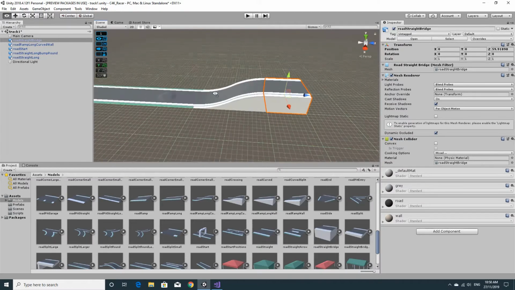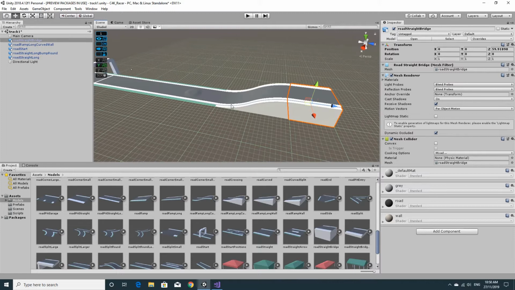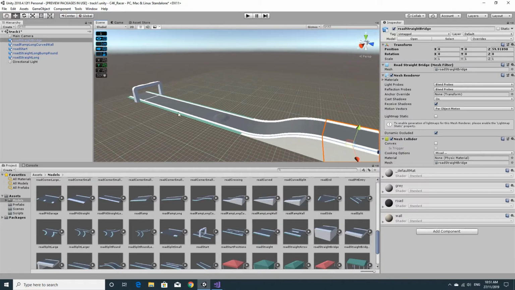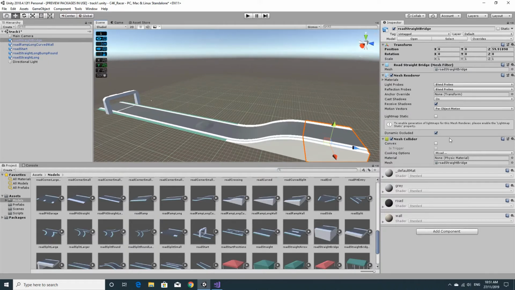So I'm going to make a track and I'll leave you to it. You can choose the method that you want to do. You can either vertex snap or use ProGrids to make the track. I want to make my track circular so it comes back to where it starts, and there may be some issues that I find with that, and I'll see you in the next video for those.